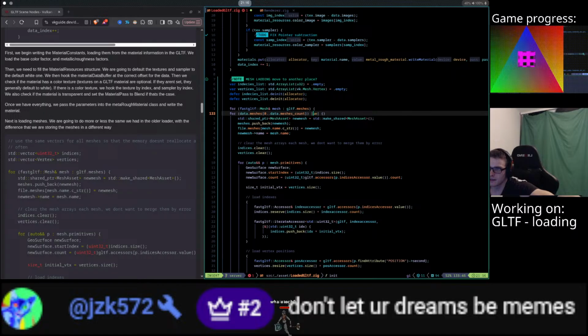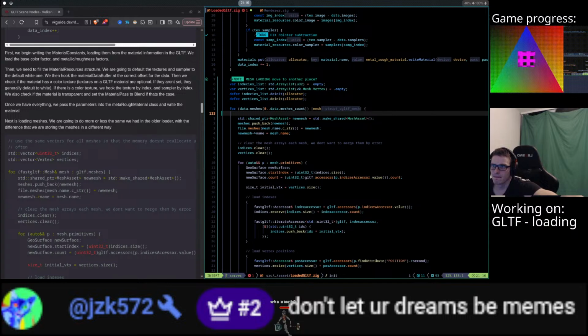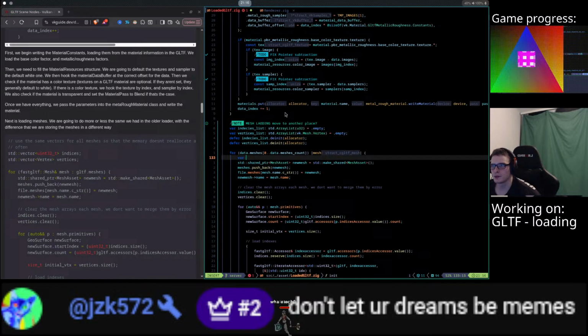What do they call it? Mesh. I think I will also call it mesh. Like so. I can get rid of that one. And let's see. Shared pointer mesh assets. New mesh. I think I will do this probably at the end, because I cannot, same as I do here, put it in the end.